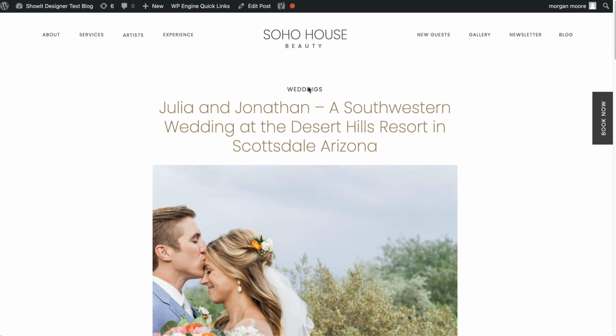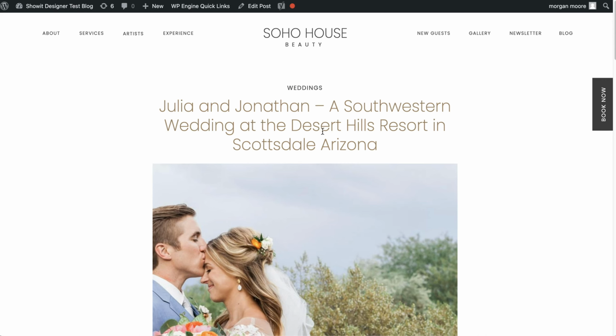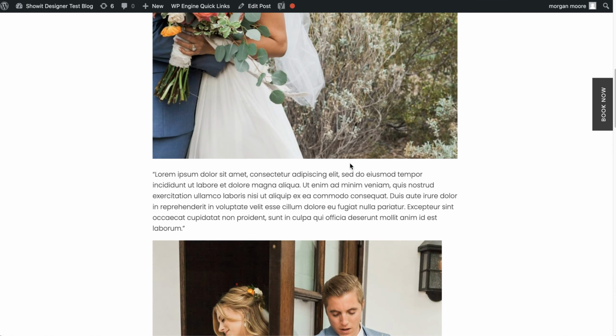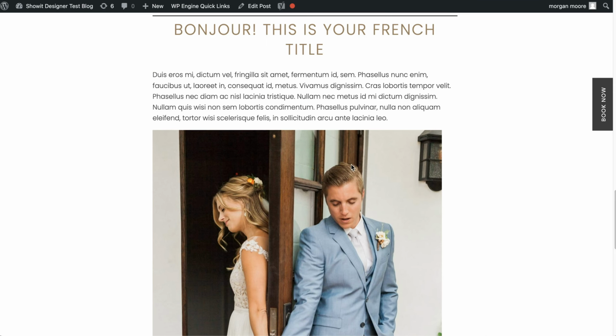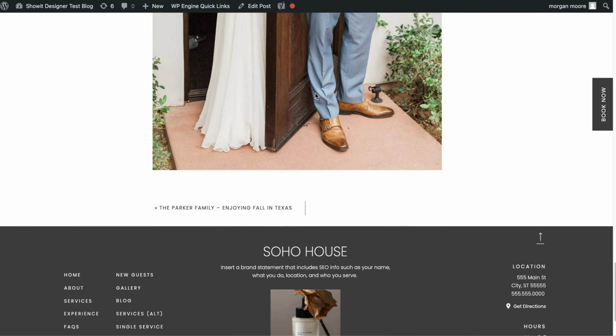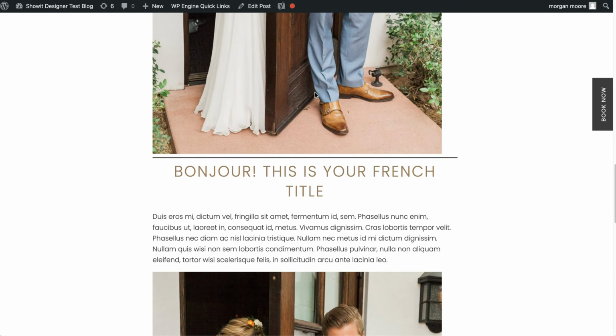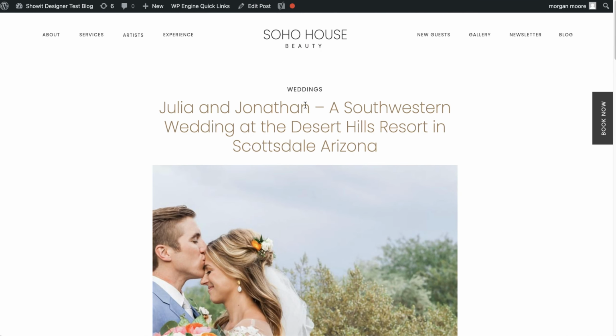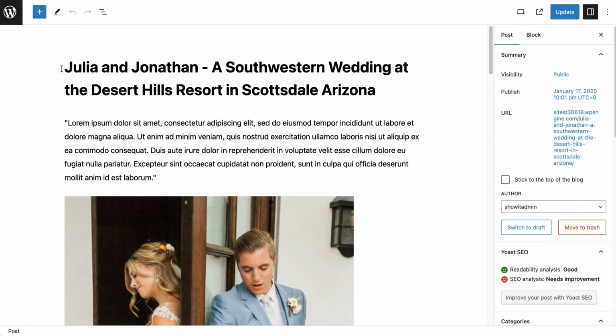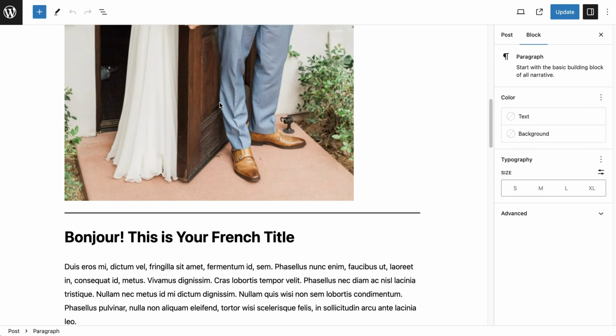So you can see we have the category up top, we have the title, and it fits nicely in this top space, and then we have our photographs and just some more content in the post. Now this is obviously for a photographer, so yours may look a little bit different, but this is how the single posts load. So in the back end of WordPress, this is what the actual post looks like.